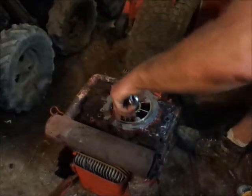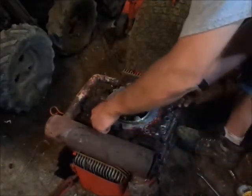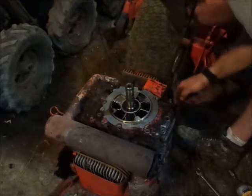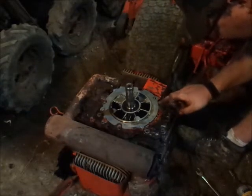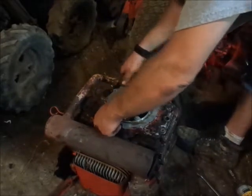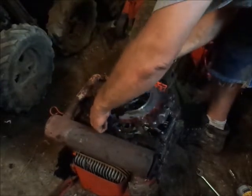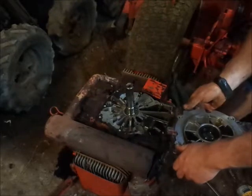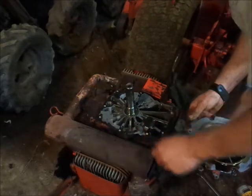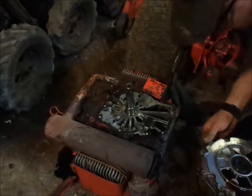Saved by the winch again. So, as far as this crack, well, let's get it off and look at it. If I'm wrong, I'm wrong. If I'm right, I'm right. I'm pretty sure it's cracked. Oh, there we go. Well, not a whole lot going on in behind there. I thought I'd be able to see down in the motor real good, but I guess not.